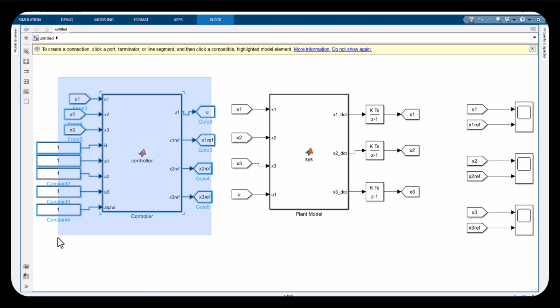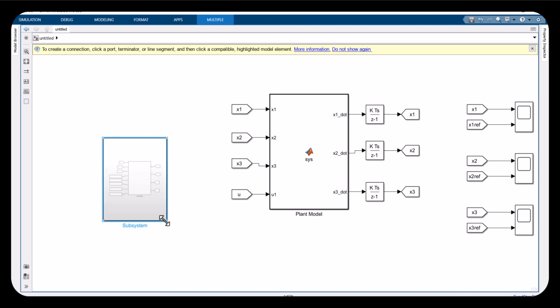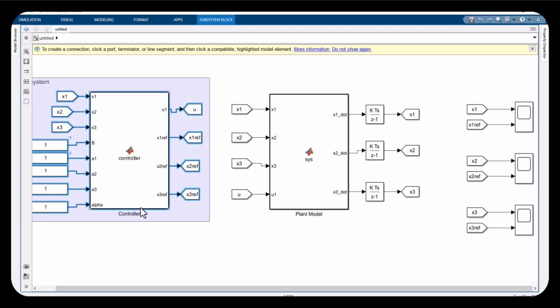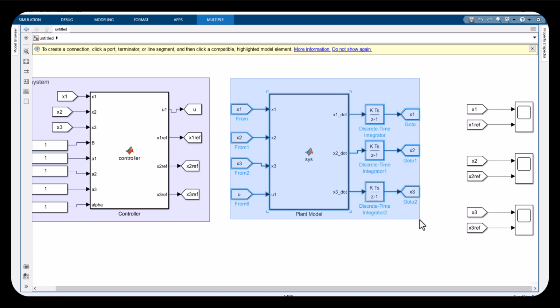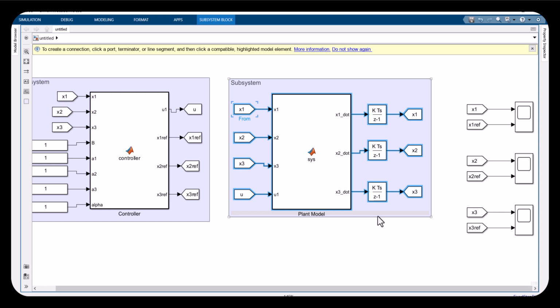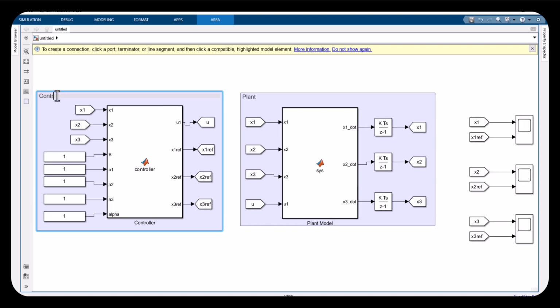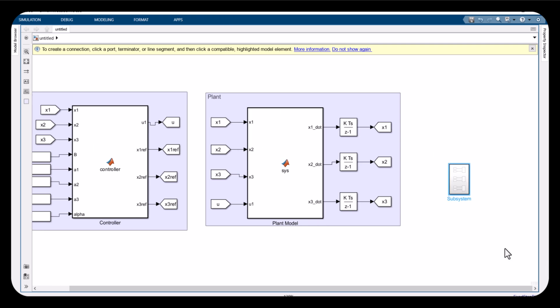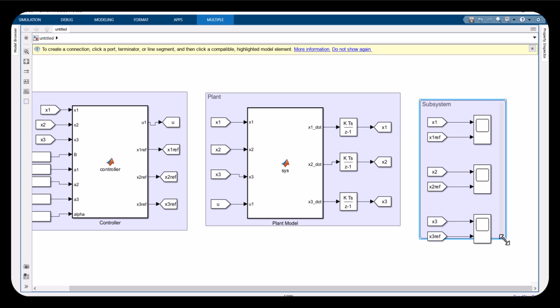So what we can do is select all of this and press Ctrl G to make it a block. Okay, so the whole system is in there. You can rename it; Control Shift G to undo it. I will press Control G to make it a block, and I can name it plant, and this is the controller part. Similarly, I can press Control G, Control Shift G. Maybe I can just let it be as well. So this is the results part.